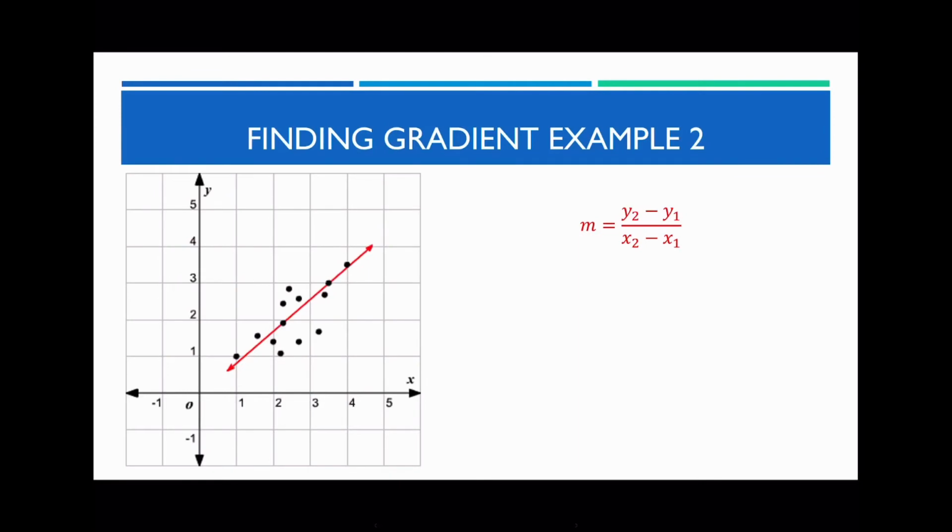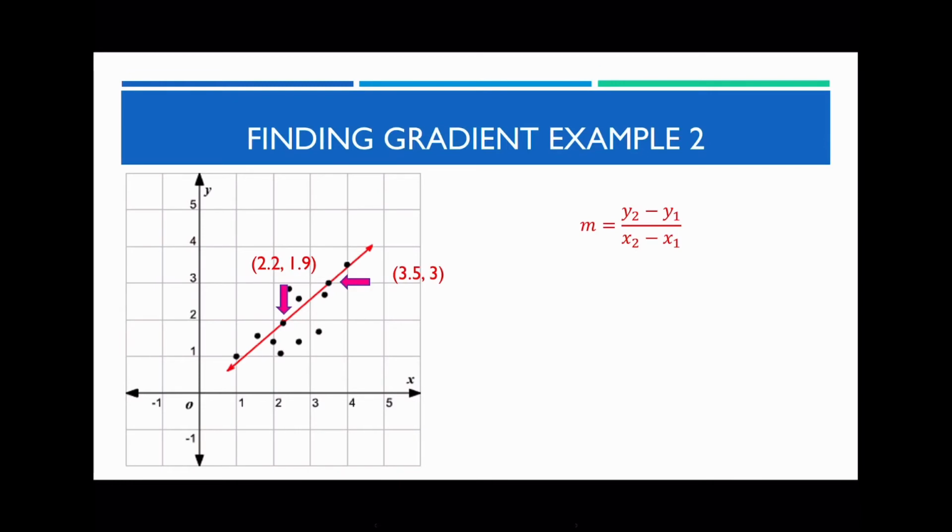Let's look at another example of how we can calculate the gradient. So in this case over here, I need to choose two coordinates that lie along the line of best fit. This one's a bit more tricky because I don't really have nice values. I'm going to be choosing this one over here, and notice that I am approximating, okay? So in this case, I know that this isn't exactly where 2 is. So in order to accommodate for that, I just have to make a value that's slightly less than 2, which is in this case equal to 1.9. So I'm using 2.2 and 1.9 in this case, and I'm also using this value over here.